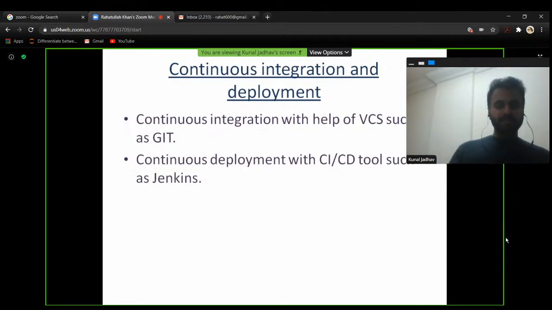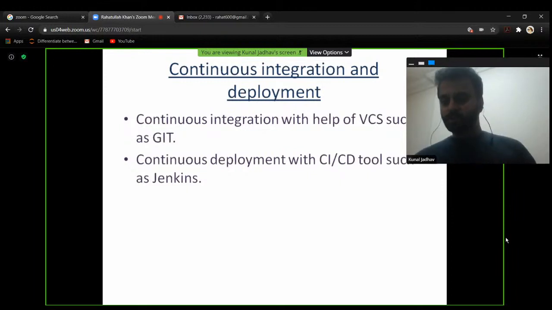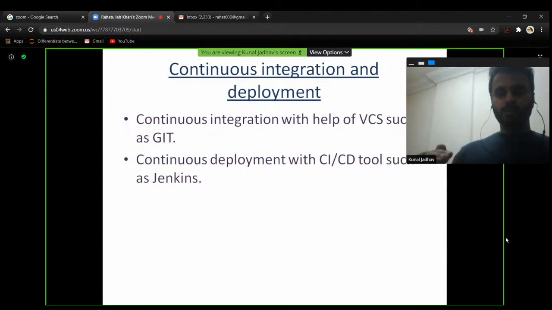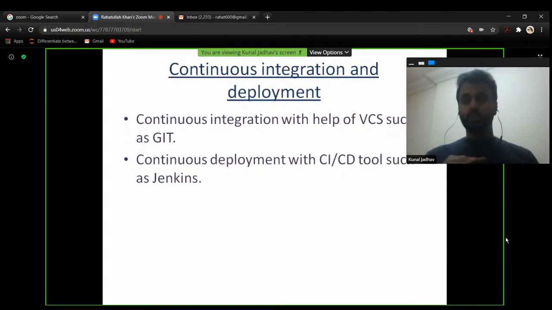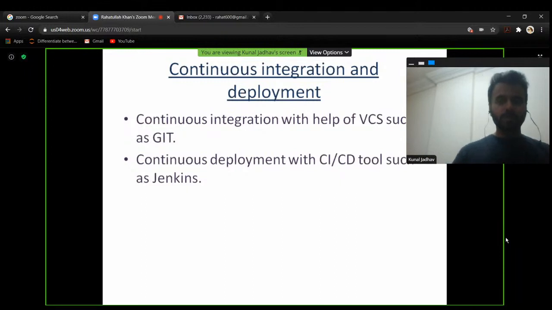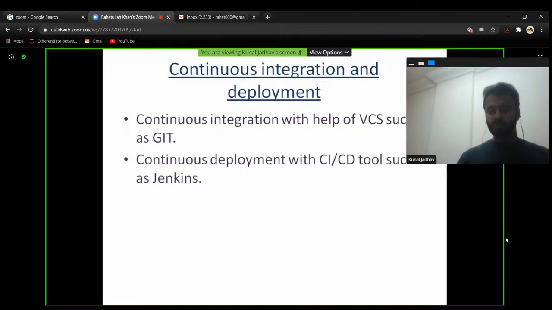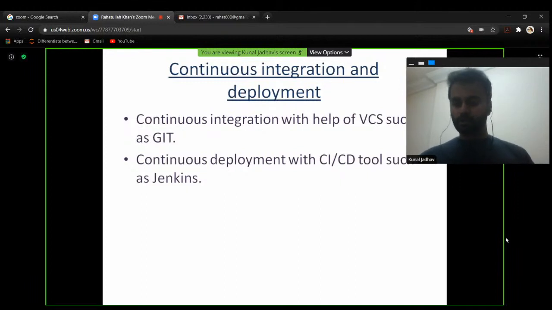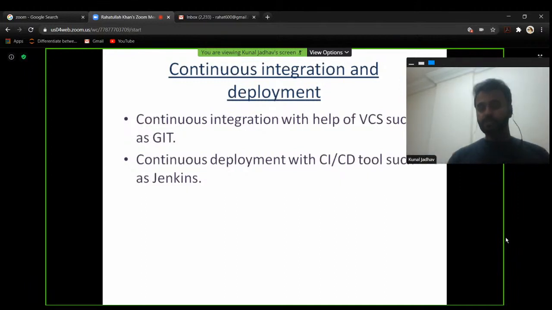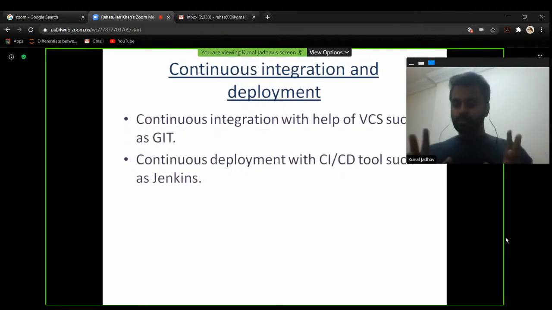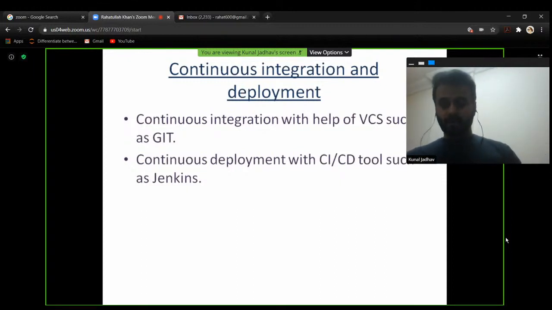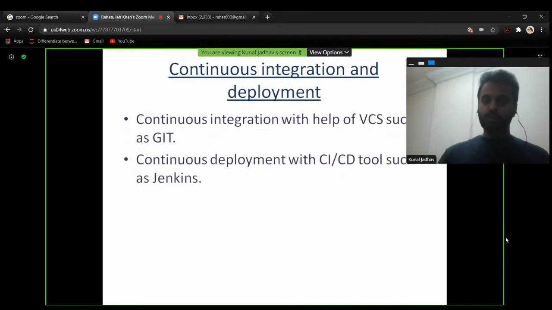In SDLC, we know what is VCS, the version controlling system. Basically, when you release a software, you release the base version, then you enhance the code, then you release another enhanced version. So there is versioning happening. In this case, you need to maintain your code. If you maintain your code on a local machine, and if God forbid something happens to your hardware, then the code is gone. In that case, you need a central repository on which you will save your code. So the most used central repository nowadays to save the code is Git.